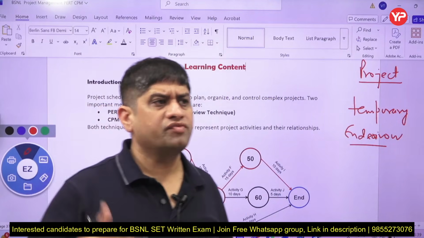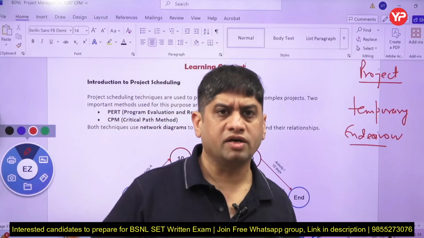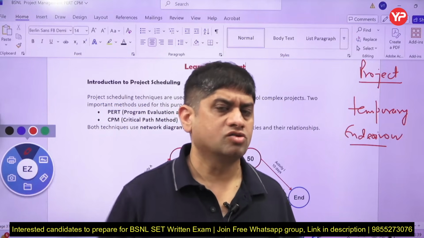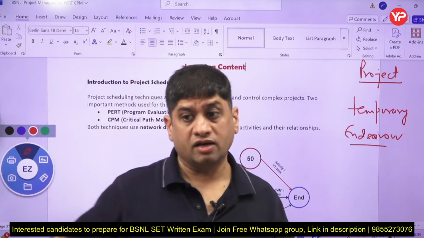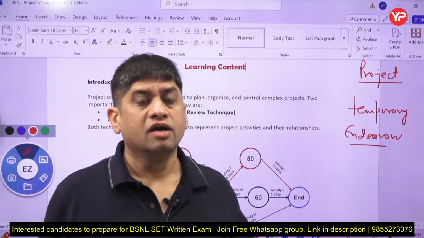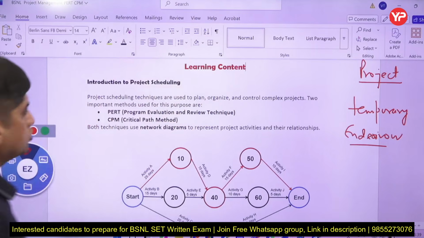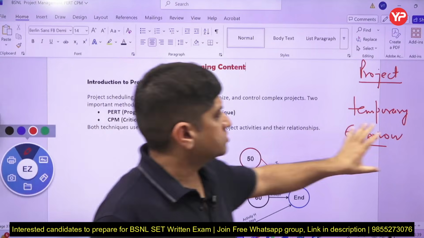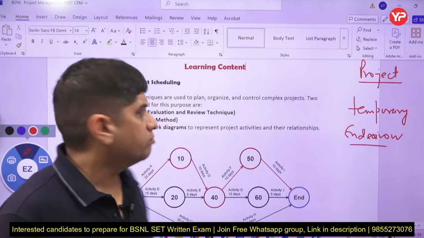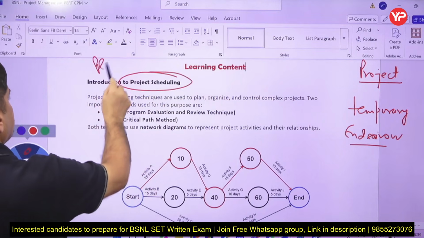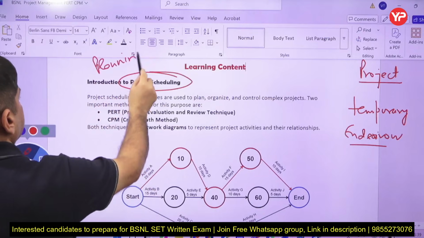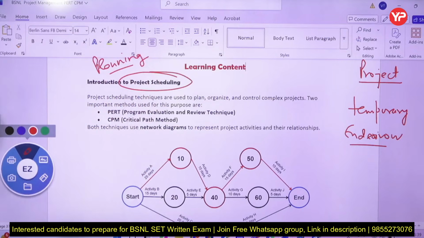Then we discussed the phases of the project, the planning phase, the implementation phase. Now scheduling also comes inside planning. Scheduling means timeline, how much time the project is going to take. So though PERT and CPM network diagrams are helpful in all the phases, the most relevant use is for scheduling the project, which is actually discussed during the planning phase of the project. So scheduling is a part of the planning phase of the project.